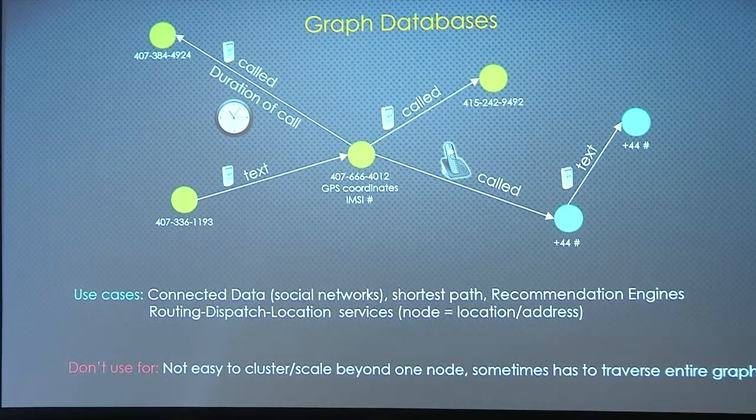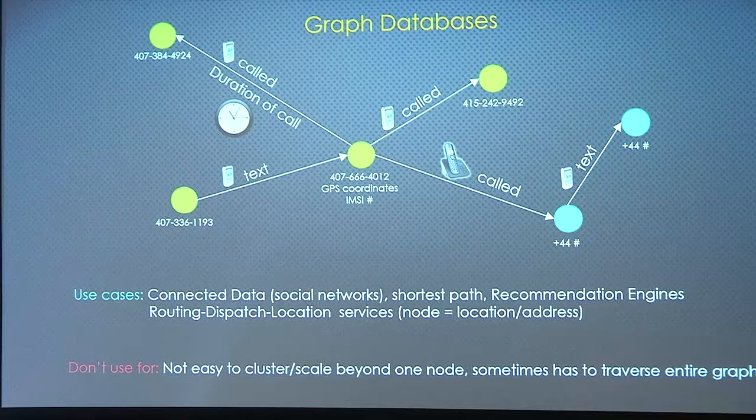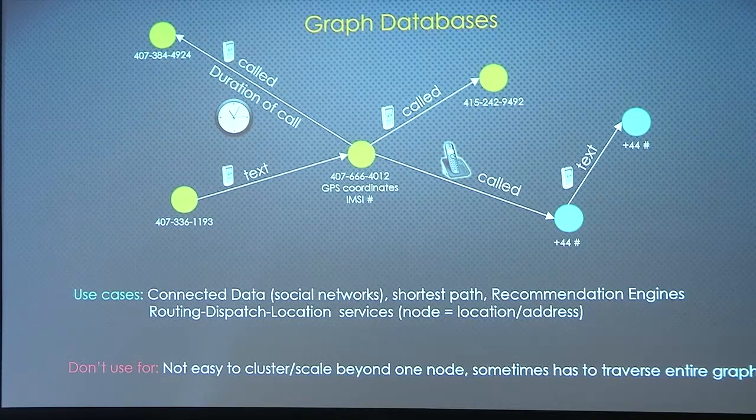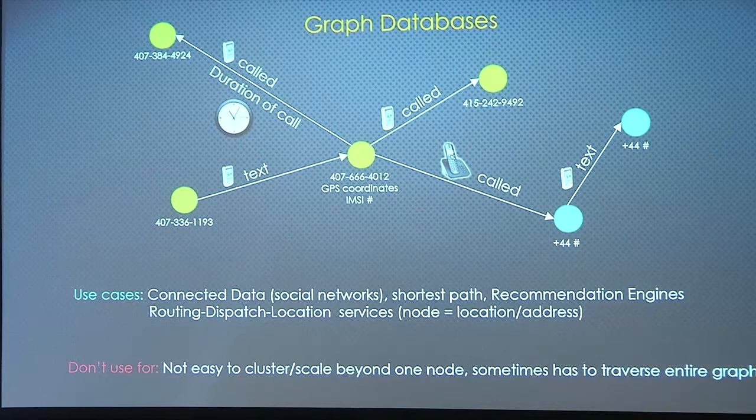And you don't want to use these for really large-scale examples. Titan is a graph database on top of Cassandra, and Infinite Graph is another graph database that can scale beyond one node. But the complications between the nodes and the relations is pretty complex, and these things usually run on one machine. Neo4j is probably the most popular one here.